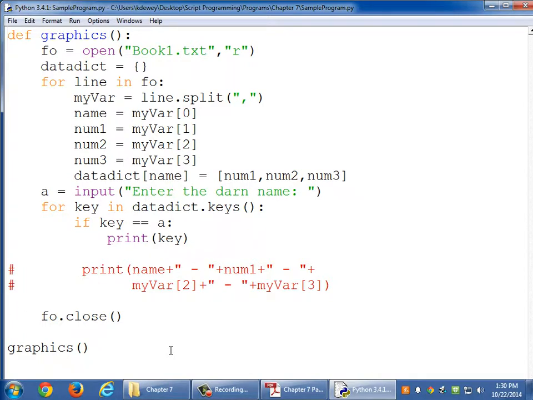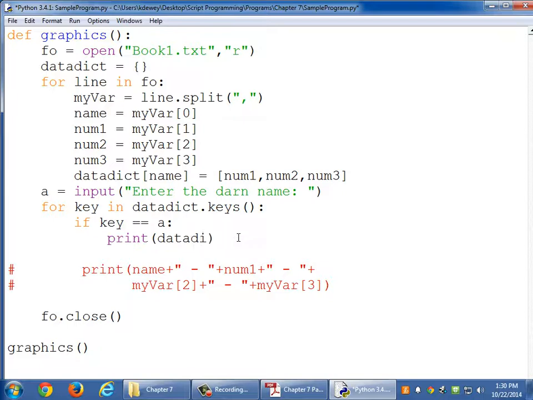Okay. We entered car. It's printing it, but it's not complete. Hold on a minute here. Let's just continue on for a moment. How can I print out the values that pertain to car? I don't want to reference those variable names. I want to reference the data dictionary. How can I print out the values in the data dictionary?